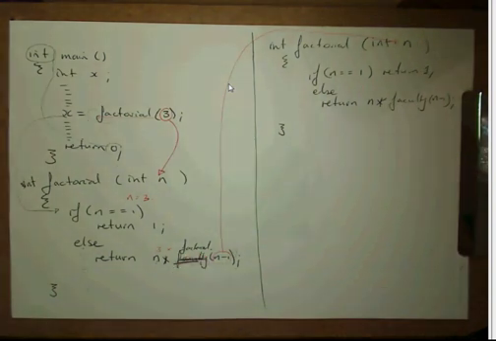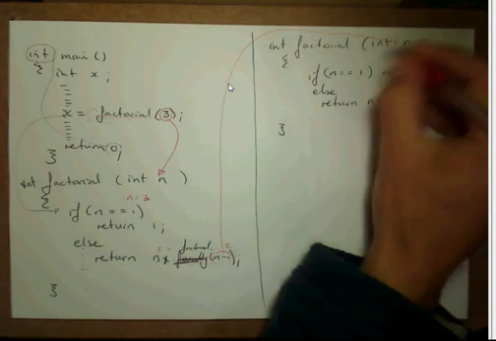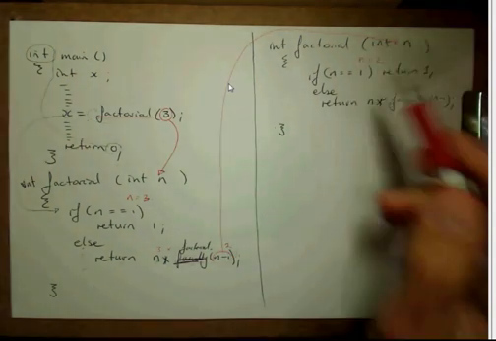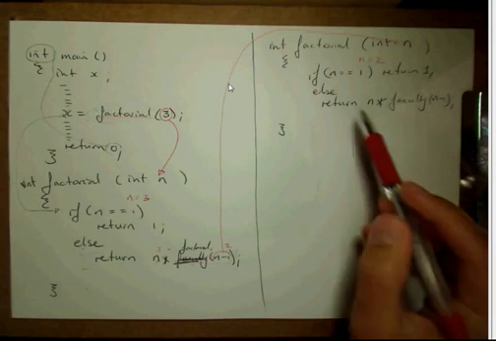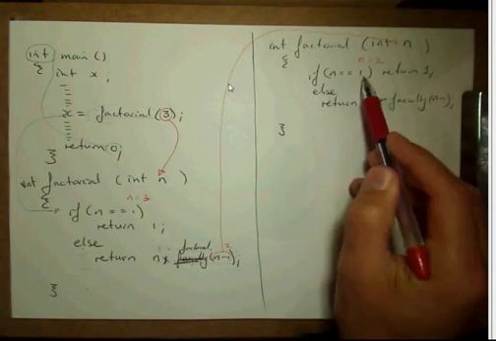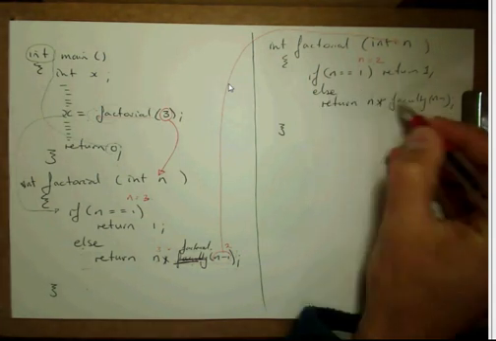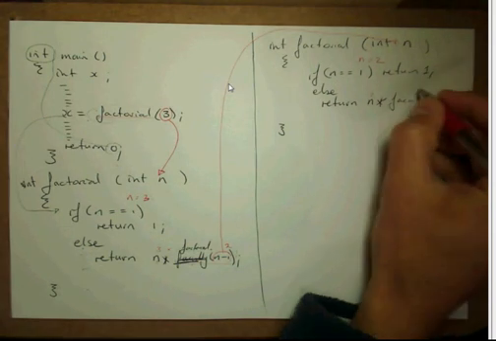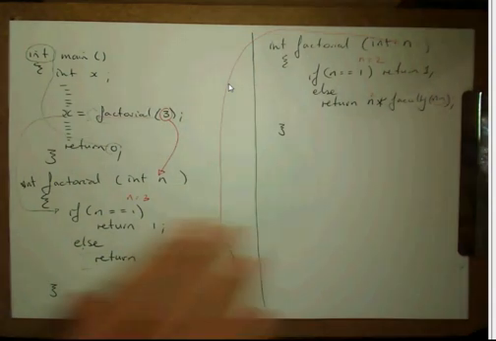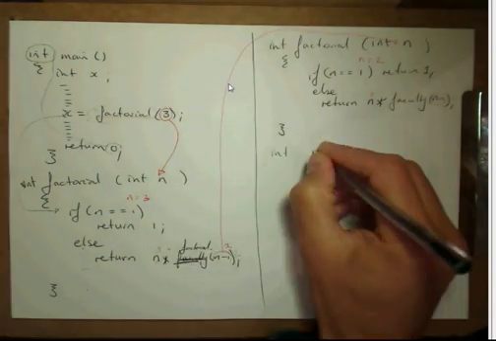So the value 2, 3 minus 1, 2 is taken and put in here. So n is equal to 2. So what happens now is it says, let's go through the motions. Is n equal to 1? No, it's not. So I go to the else condition, return 2 times faculty of 1. So now I have to calculate the faculty of 1. So instead of doing any funny stuff in my head, let's just pretend there's another instance of factorial.